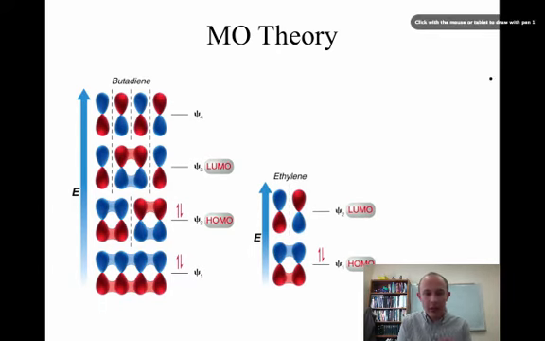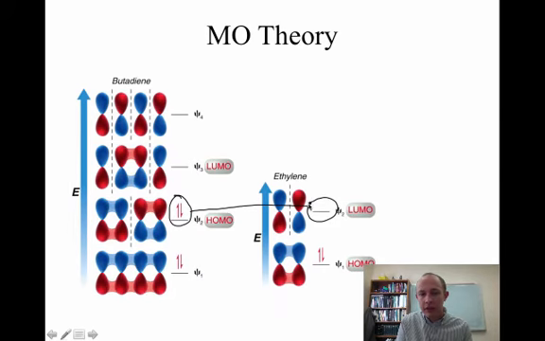And now what happens is that these electrons in the highest occupied molecular orbital of butadiene are pretty close in energy to this empty orbital. And so electrons can funnel from a full orbital to an empty orbital. And in the next video, I'll show you how those orbitals line up with one another.